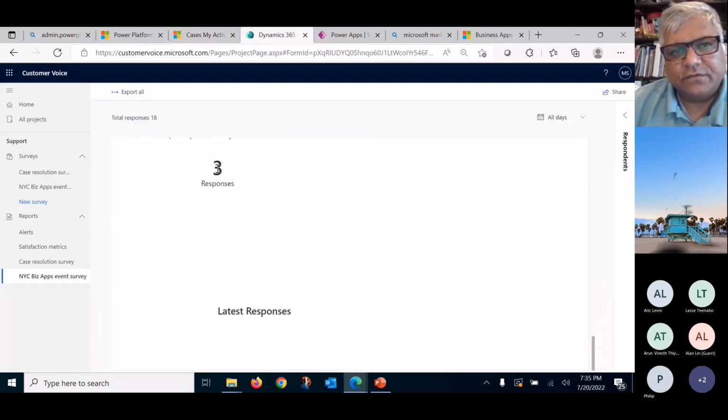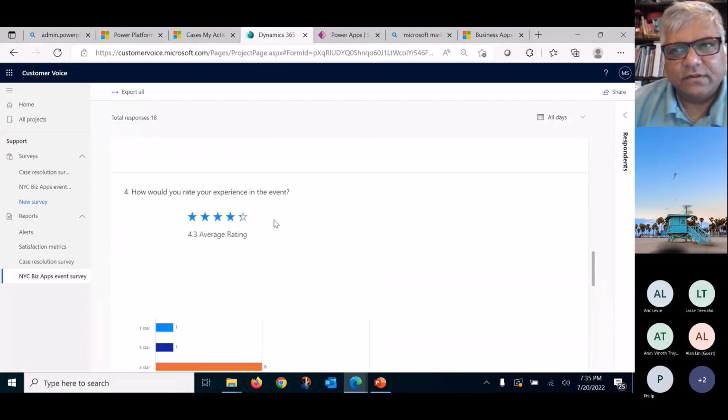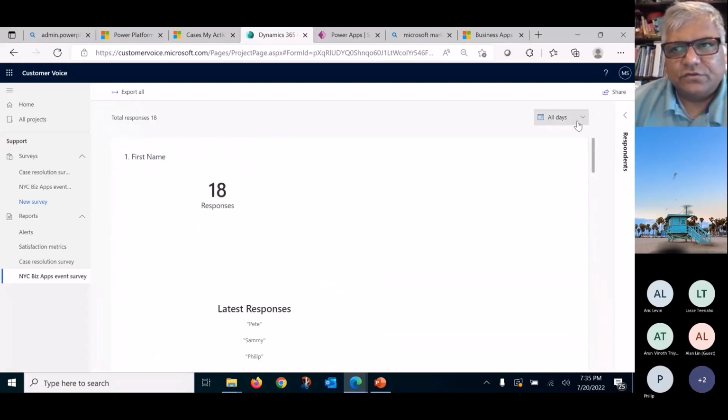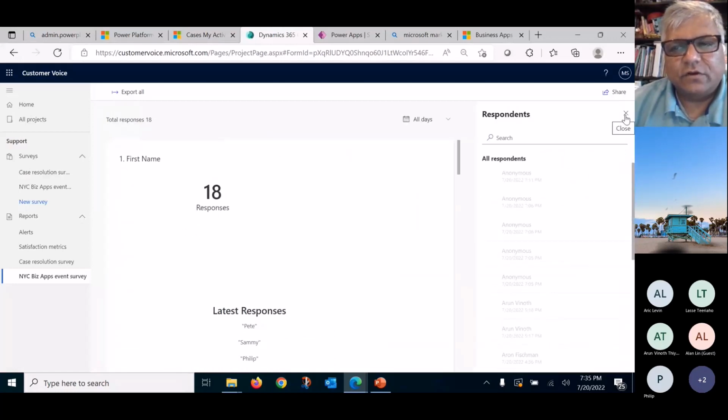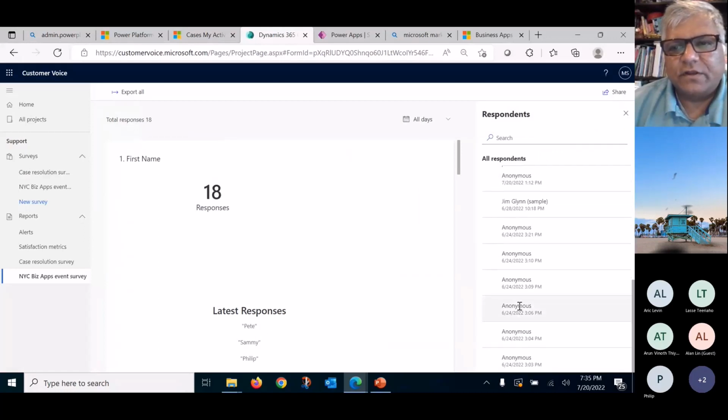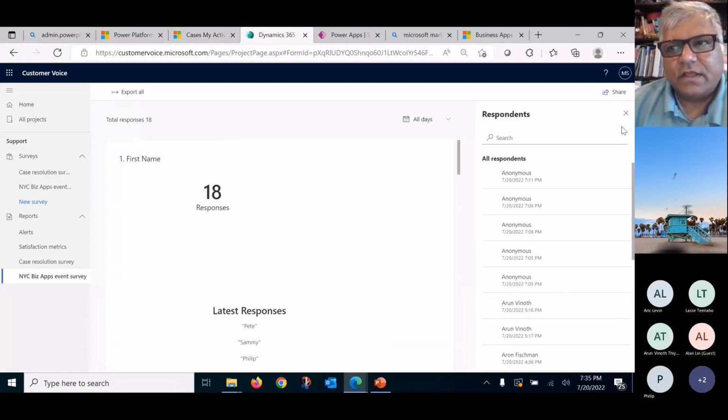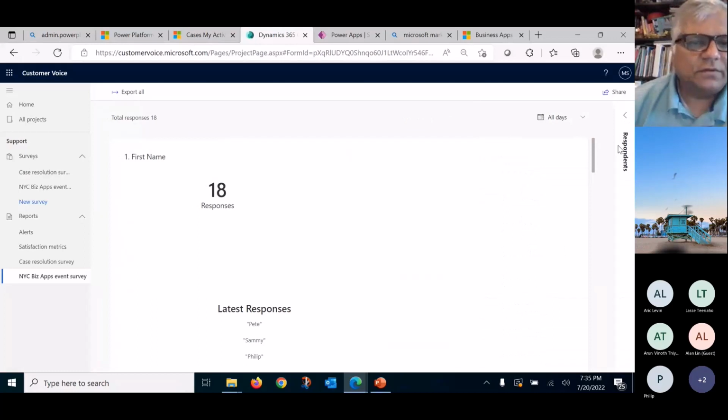3 responses are here for primary reason, all that. Right. I can also choose last 90 days, and I can see all of this. I can look at this, all my respondents. I see many of them are anonymous because I have enabled anonymous responses, and the QR code, obviously, anybody can respond. So you don't need to be a contact in the system to respond to QR codes. I can even export all this data from here.